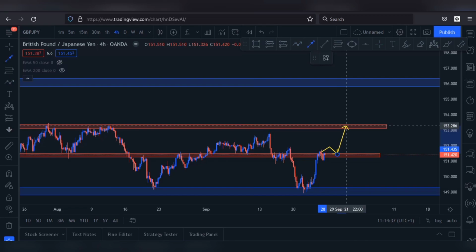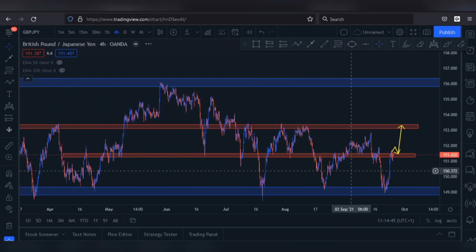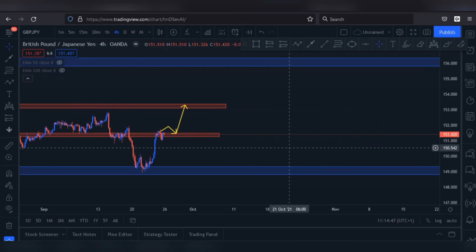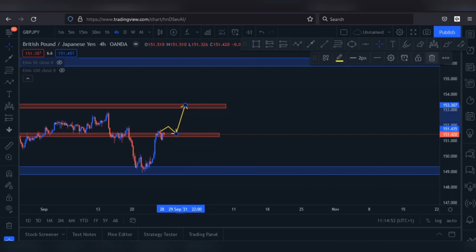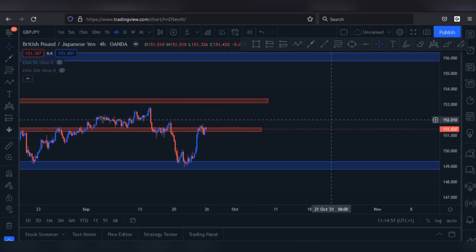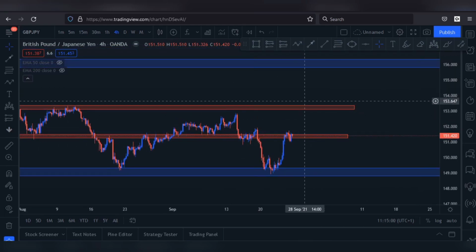On the other hand, it doesn't mean that price may not just come all the way down here again before making that move to the top. It's very possible that it can happen because that's how the market works. Anything can happen. Market could just come down here, forming a double bottom and all the way to the top. So you need to be careful how you take your trades. But generally, what I'm expecting is for price to continue all the way to the top.